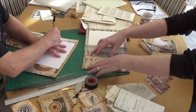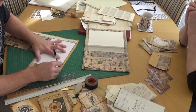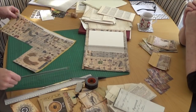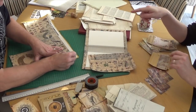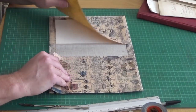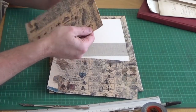Just trace off. I'm not drawing all the way around, I'm just drawing the corners on. That's easy that way, isn't it? Yeah, and you don't get ink all over the material. Right, so we've done that one, so we haven't stuck it down yet, so we'll come back when we're ready. I'll stick them both down, yeah? Yep, cool. Right, I've got my inserts for my inside front and inside backs done. All cut out ready.